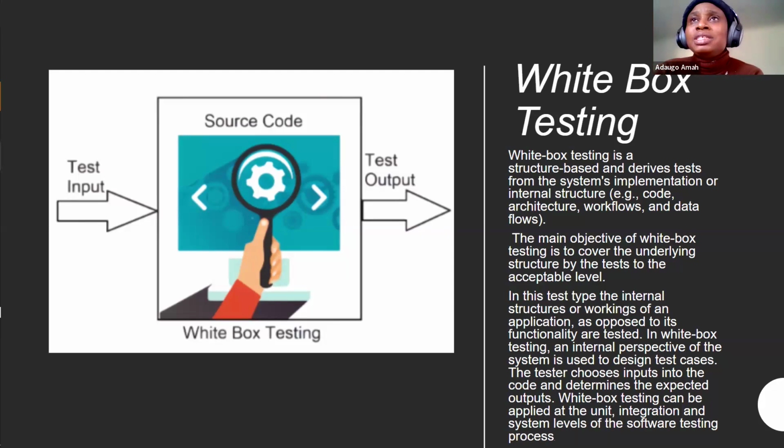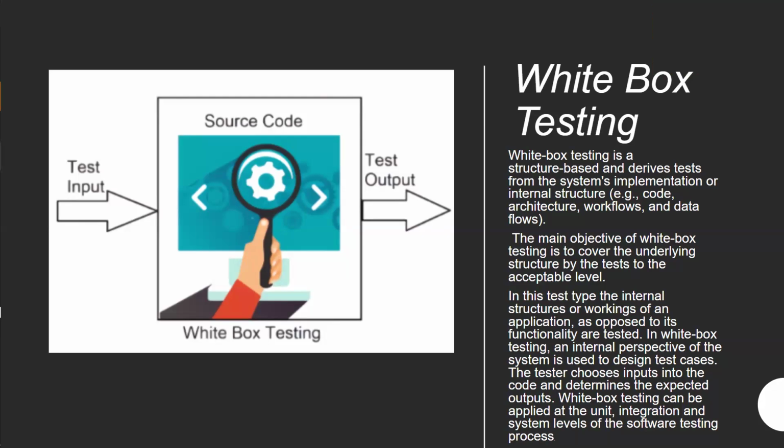API stands for application programming interface, and it has to do with the behind the scenes. So for the login button, there's code behind the scenes that triggers it, so that when you click it, it actually works. White box testing just has to do with the internal perspective of the system.